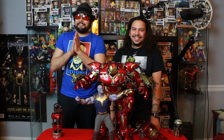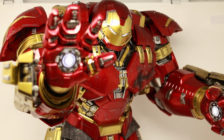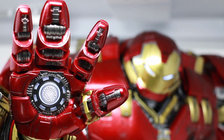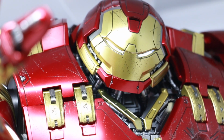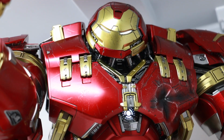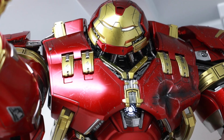But yo, if you are a Hot Toys collector, I say this is your chance at the second pre-order right now. This is your chance to get this bad boy because, oh my god, guys, it's just wild that it's a $1,100 figure and the original Hulkbuster was going for nearly $3,000 or $4,000 sometimes. Do you think this one will sell out? Once it sells out, it's probably going to go high in resale again.